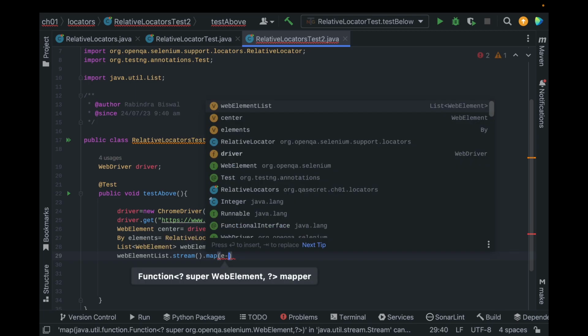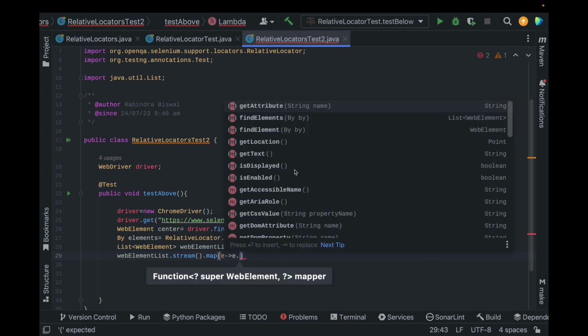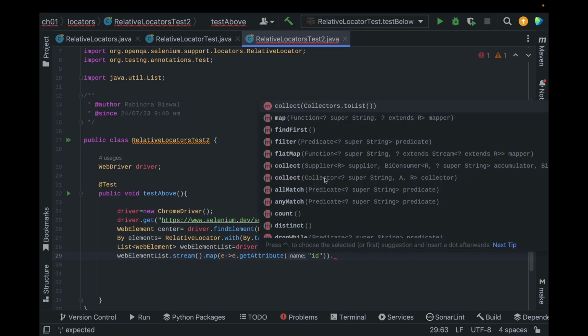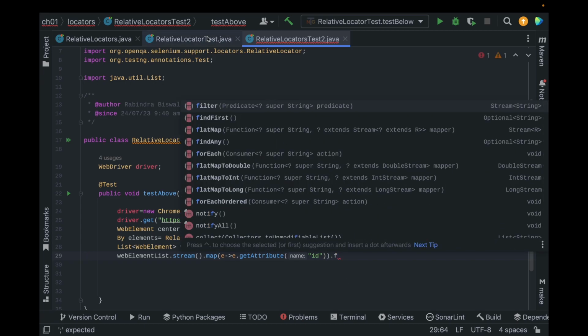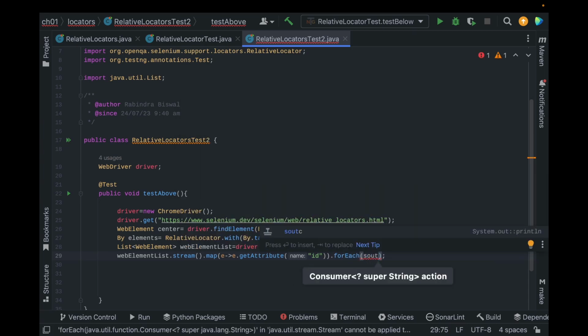I'll just write a lambda expression e dot get attribute, and here the attribute is ID. So I want to print the ID of all these web elements. So I'll call for each, and I'll write s out.